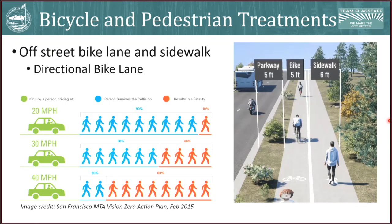It's important to understand, we know with higher speeds, outcomes are worse. So that's what this graphic is showing, just how fast a car is going when it would impact a pedestrian. When we're in the neighborhood of 20 miles an hour, we have extremely high survivability for a bicyclist or a pedestrian. As we get to those higher speeds, the 40 miles an hour or higher speeds along a corridor, that survivability drops dramatically. And that speaks to the Vision Zero. So us designing and implementing geometric changes, narrowing of lanes, and so on to help slow speeds along the corridor is extremely important.